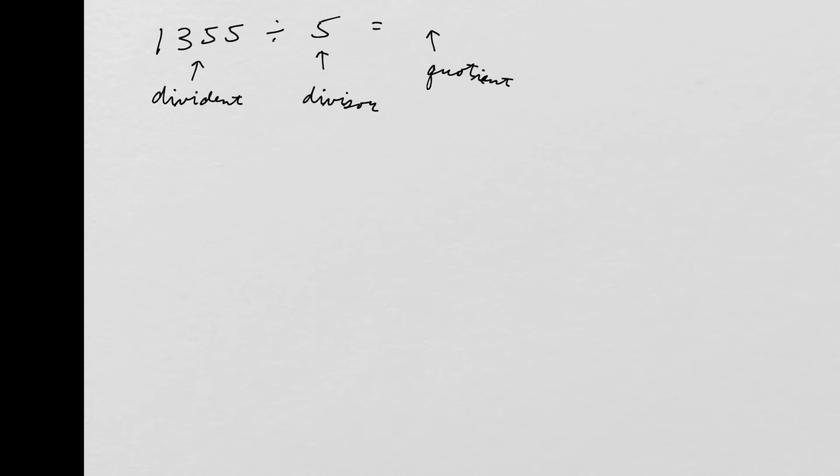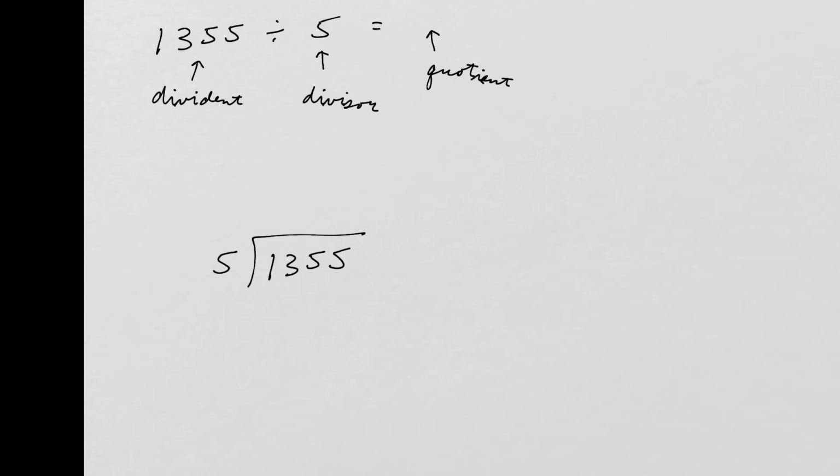So the answer to a division problem is a quotient, just like the answer to a multiplication, remember, is a product, or the answer to an addition problem is a sum. For a division problem, it's going to be a quotient. Okay, so how do we do this? Well, we usually use the long division algorithm. So I have my dividend, I write inside the division symbol. And then the divisor goes on the outside. That's important. Make sure you have that correct. The dividend goes on the inside of the division symbol. The divisor goes on the outside.